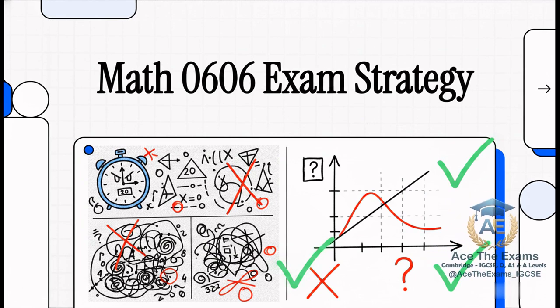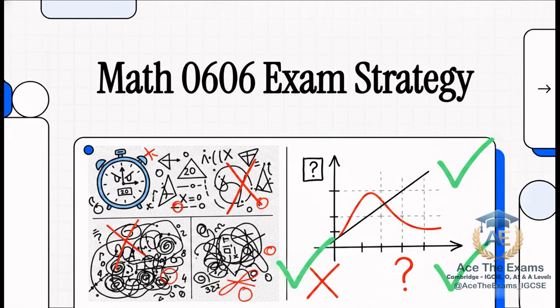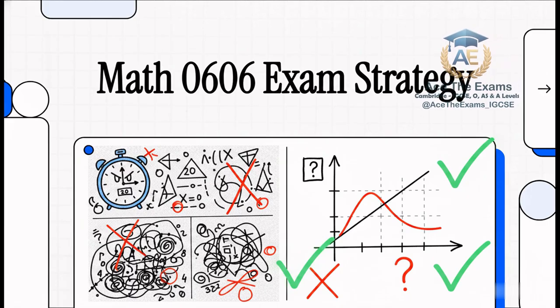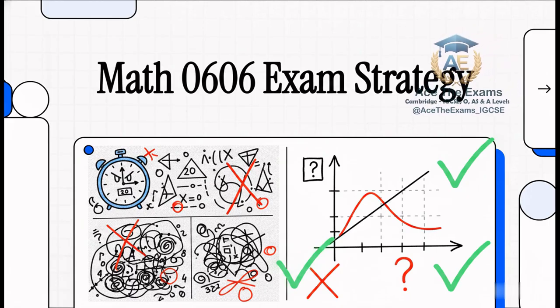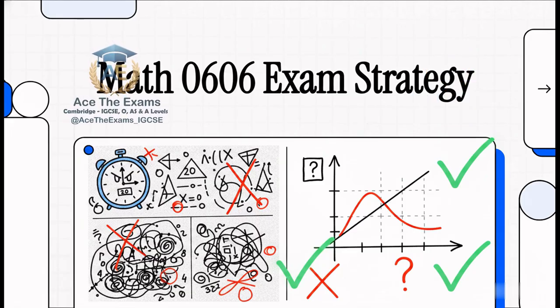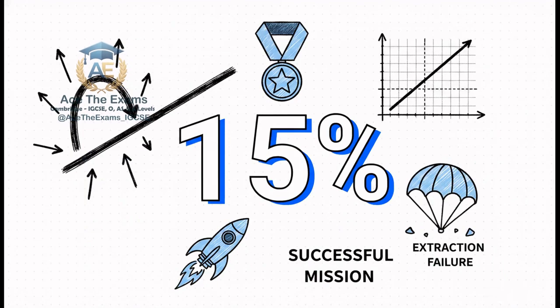Then we have Agent Sam. Sam looks at the clock, panics, and totally rushes the extraction. In the hurry, Sam completely misses the specific command word requirements, calculates the wrong gradient because the points chosen are too close together, and just completely skips the final evaluation step. More red ink. It's a disaster. But today, right now, we are going to change that. We are going to transform those red marks into green check marks and turn you into a master of exam extraction.